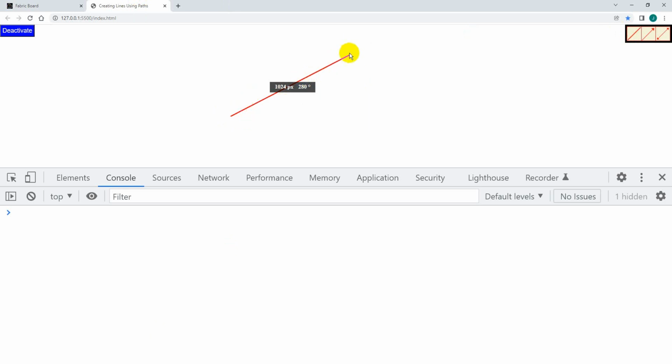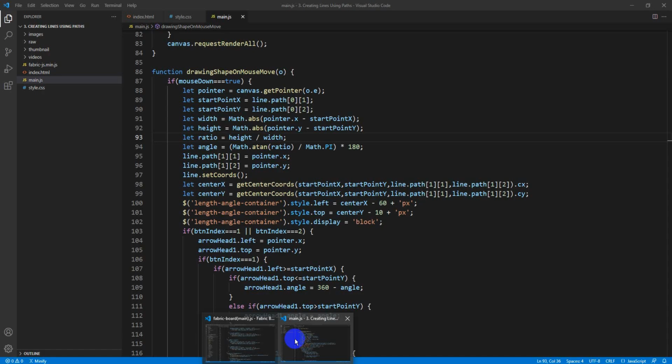In order to find this length, we can just use Pythagoras theorem. If you do not know what that is, it's actually just a formula to find out the length of the line from a right angled triangle. The formula is the sum of the square of the horizontal width and the square of the vertical height. When we get the sum, we have to square root it, and we get the length of the line. So let's do that first.